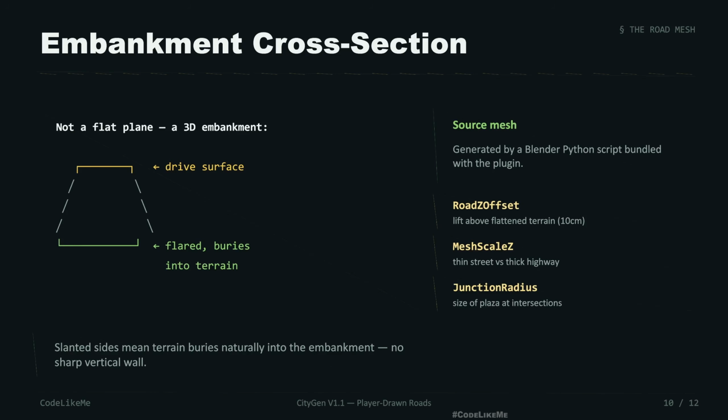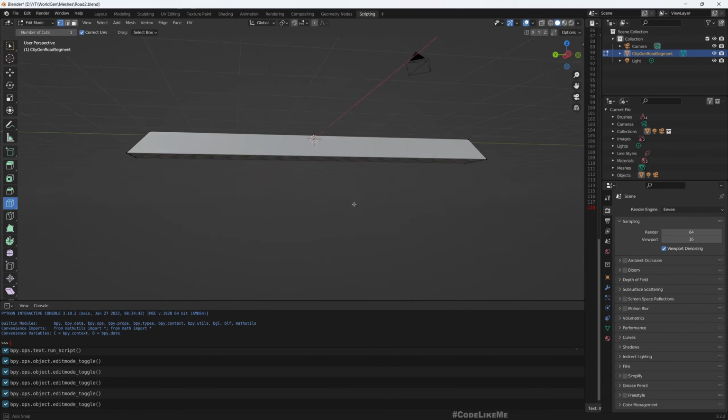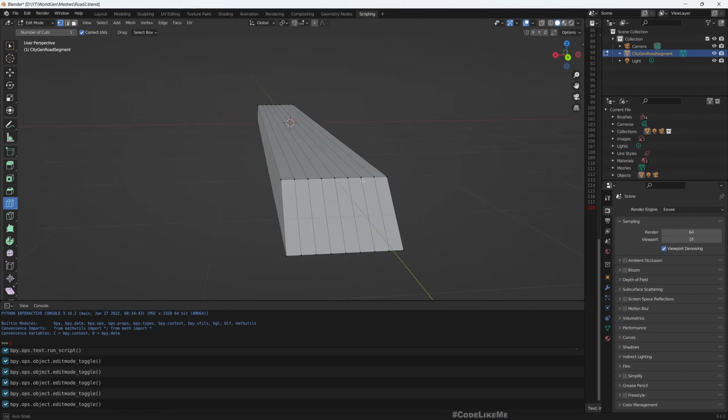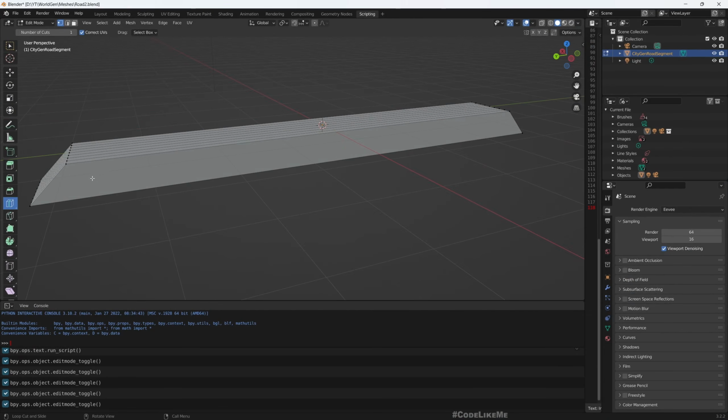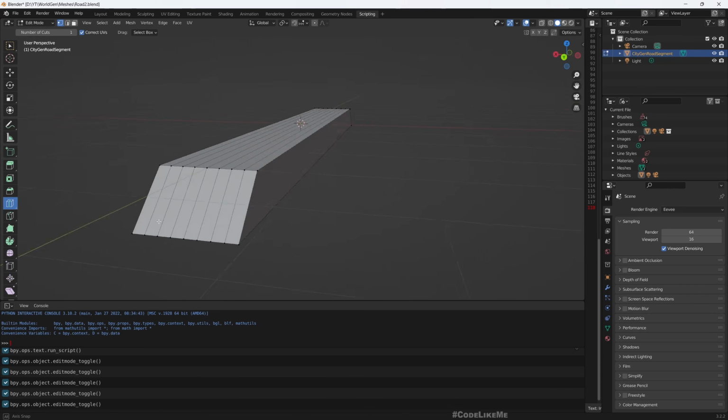And for the road, I have created a mesh that has a cross section like this. This is the mesh used for the road. Here we have this angled part so that it buries nicely into the ground.